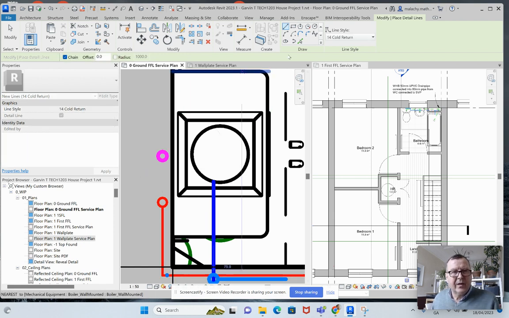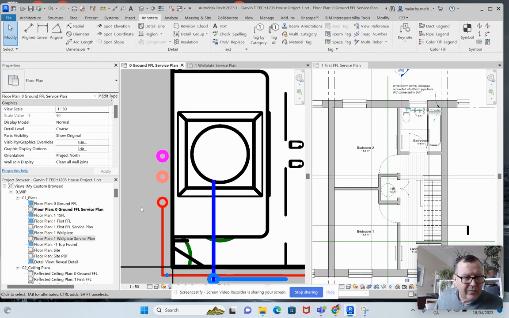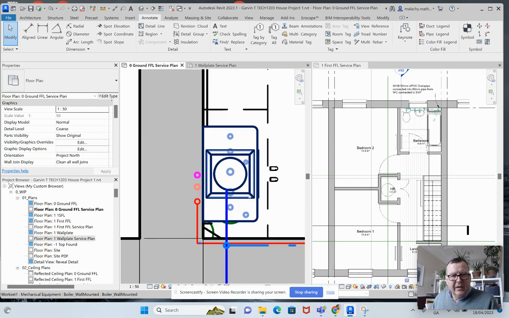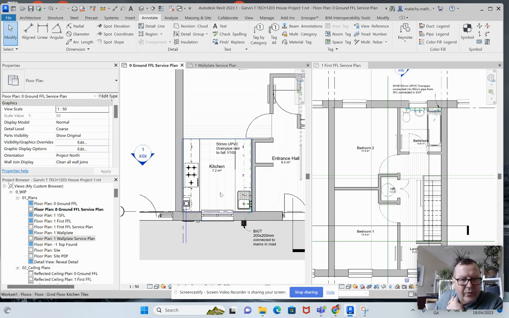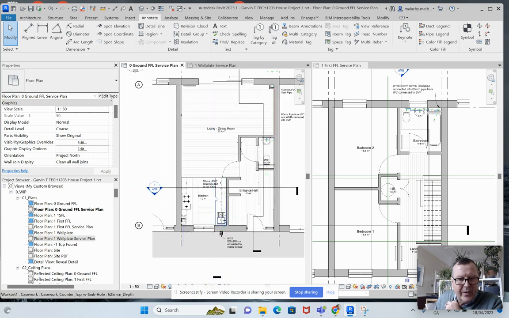That will be a circle of 12 again. Okay, now is that color right? We'll just leave it there for the moment. Okay, so what we have to do with that is spot where our radiators are. So we've one over here, I've one there, I've one there, and I have one there.